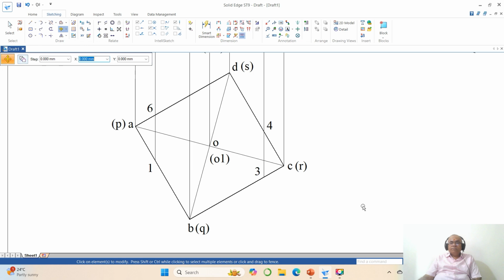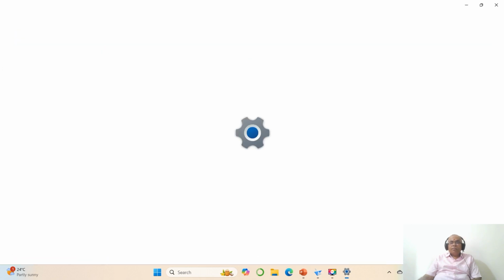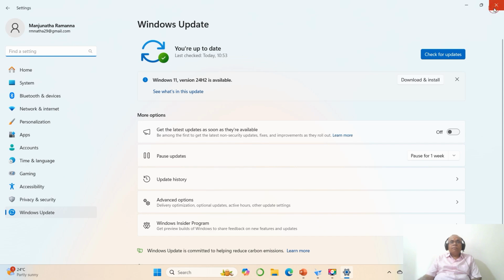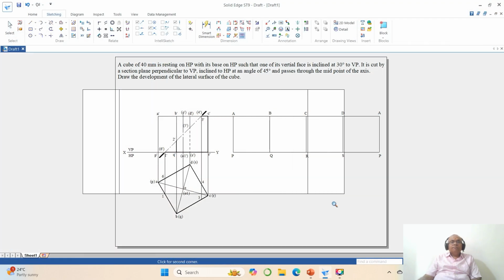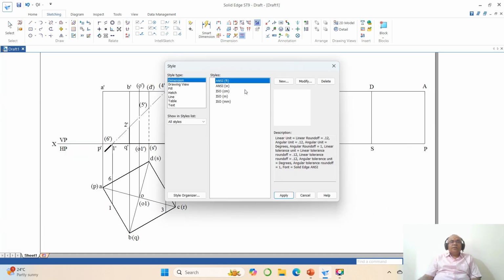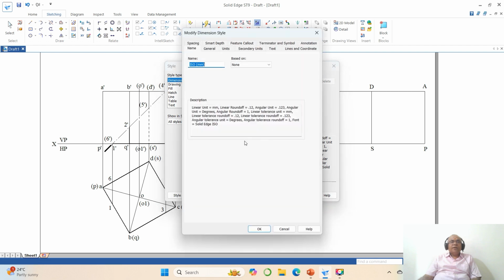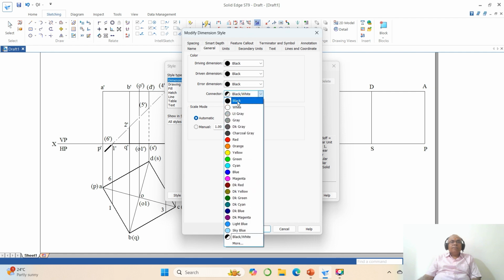Okay. Now go to fit, go to zoom window. Now you go to dimension styles, ISO, modify, take general, take black. Okay.